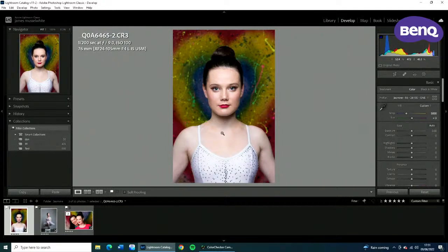The exposure there, we're just starting to go on the skin tones into white just a little bit, but I do want a little bit more exposure there, just a little bit of a lift, always with a tiny bit of contrast. Now where those areas of white are going into high white, I'm going to try and bring them back in. I'm going to drag this highlights one down, and I'm going to drag this whites one down as well, just to retrieve some of that information. My shadows and my blacks are going the other way because I want to even out those tones from the highlights to the shadows.